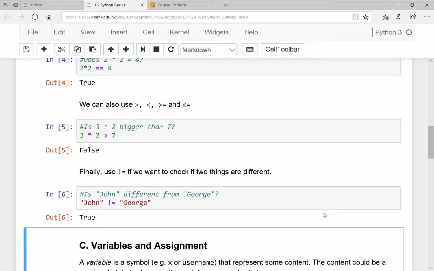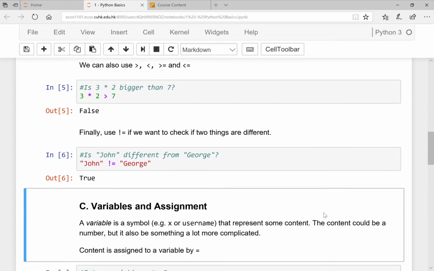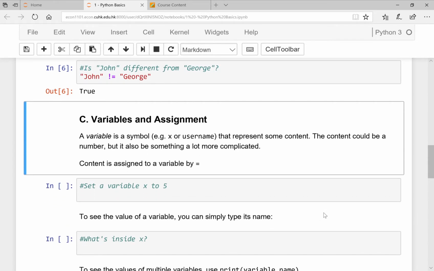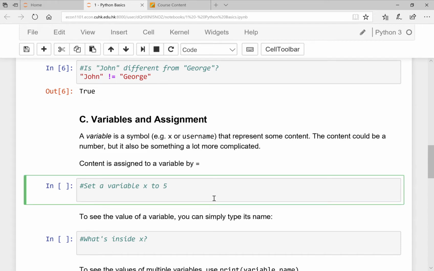Okay, so next, the reason why we need double equal for comparison is that in computer programming, the equal sign means assignment. That is, when you say x equal to 5, what you're trying to do is not to compare whether x is identical to 5.